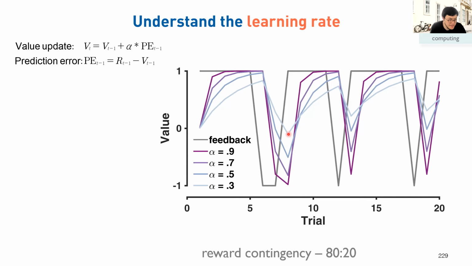So let's compare these two numbers, the two dots on the graph. This is the first negative feedback that the person has encountered. Previously, everything is good, just positive and positive and positive. If the learning rate is large, this will be the updated value, which is super negative in this case, because -1 and 1 are the possible limits, the lower end and the upper end.